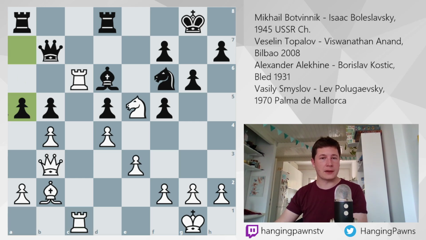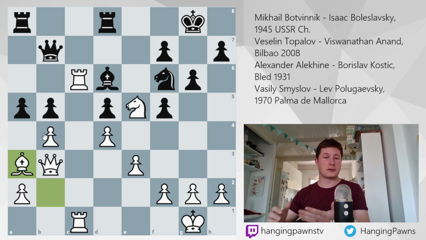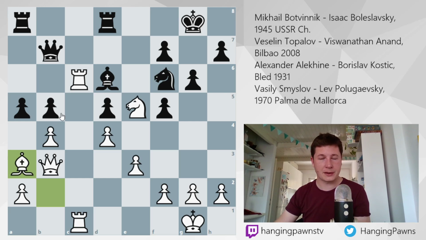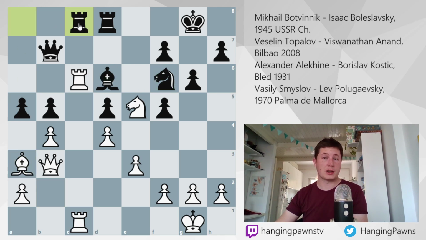Kostic played a5, trying to complicate things on the queen side. But now a great move from Alekhine. He plays bishop a3. And this move, well, prepares for the opening of the diagonal. So if the pawn is taken, then bishop takes increases the control over the position and, of course, attacks the knight laterally by discovery. So here, finally, Kostic plays rook a to c8, which is a blunder. Okay, this is just a blunder that loses material, as we are going to show.